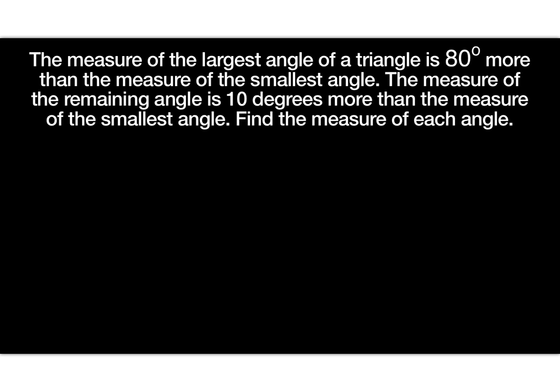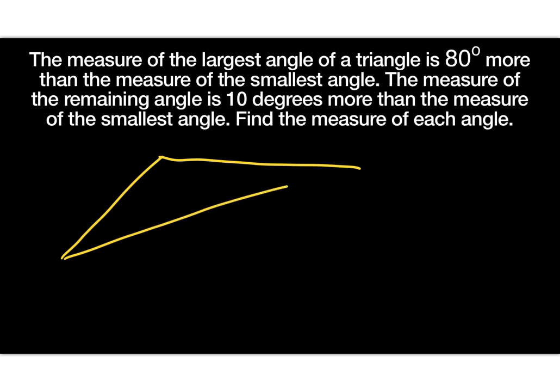The measure of the smallest angle of a triangle. Ooh, triangles. Gotta love triangles. Don't assume that my picture is drawn to the proper scale. The largest angle. I didn't make that very easy to tell which one's the largest angle. Let's go like this. How about we go like that? Now you can tell the largest angle. The largest angle of the triangle, which is this one, is 80 degrees more than the smallest angle. So which one looks to be the smallest angle? The far right.